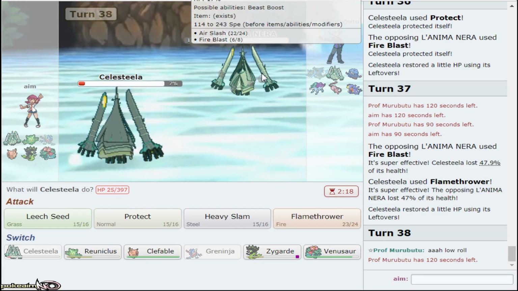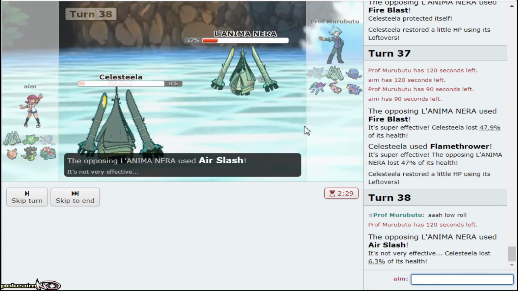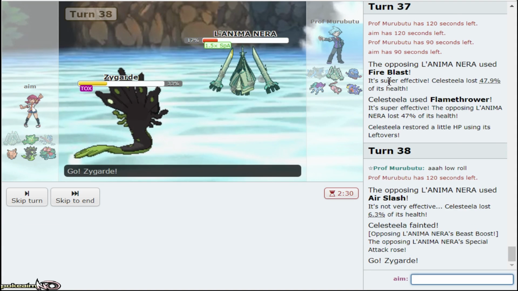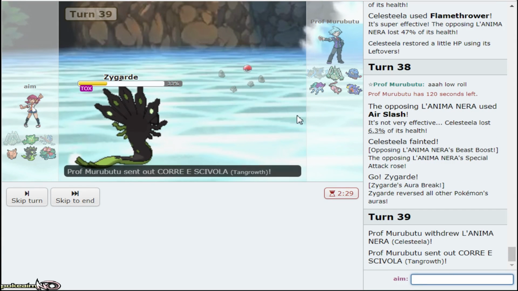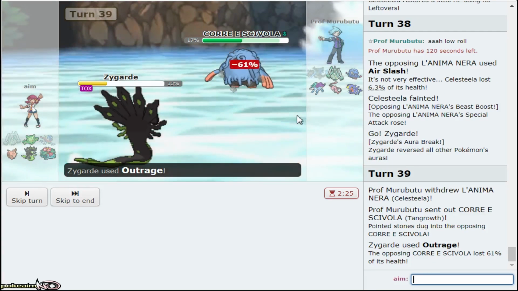To be honest, I should go for the Leech Seed here, just in case he randomly goes Mew or Tangrowth. So we keep Celesteela low, which is exactly what I want. Yeah, and Leech Seed is my better play. He can knock me out, but I can now go out to Zygarde and just click Outrage. The main reason I'm clicking Outrage is because it knocks out this Mon, and it also will be able to 2-hit KO Tangrowth. And this is the biggest threat to my team. So if he goes Tangrowth, it will be 2-hit KO'd by Choice Band Outrage. And basically, I force a kill right now.